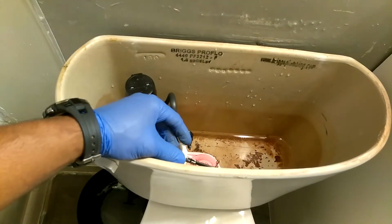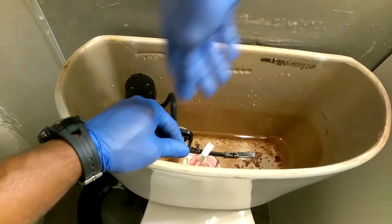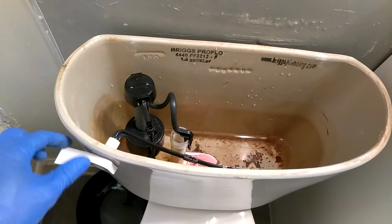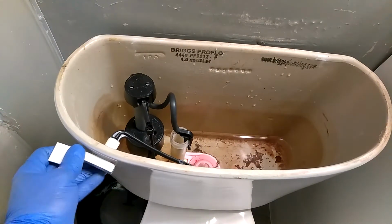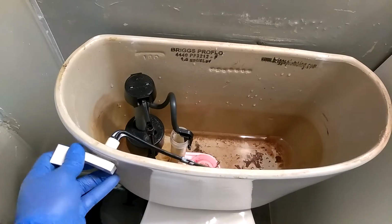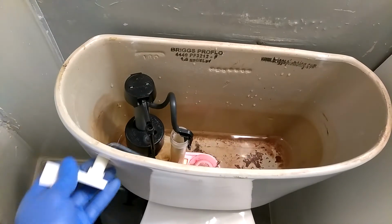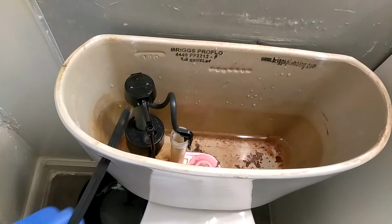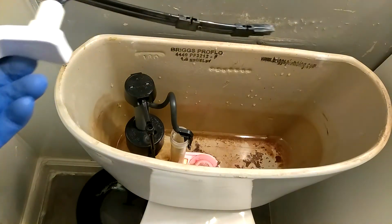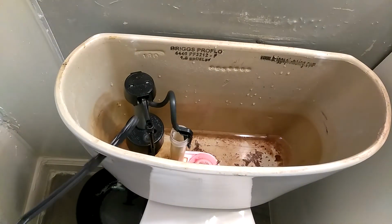If your problem is your flush handle, this is the only thing that you basically are going to have to change. You just kind of wriggle it and then it will come out. And then all you do is just get the replacement. Do it just like so.